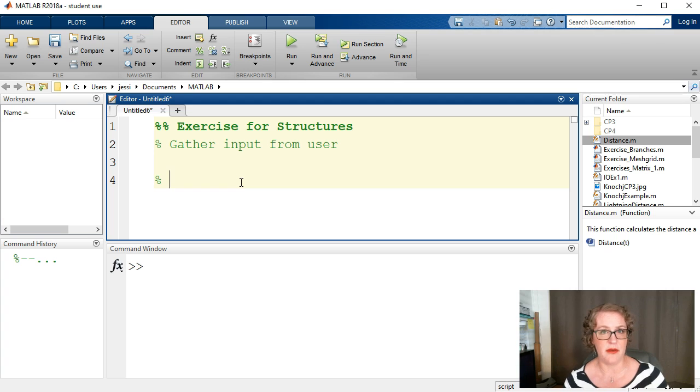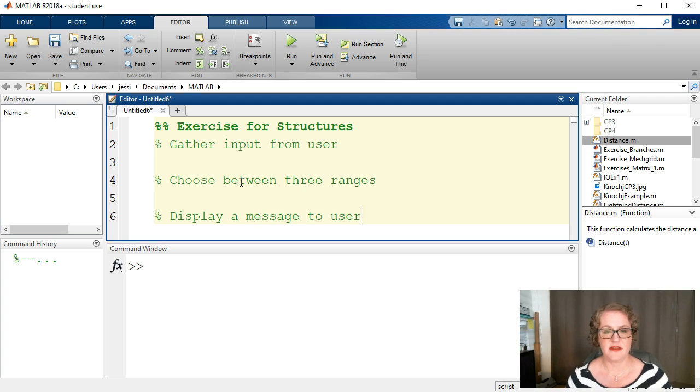After I gather the input, I will choose between three ranges, and then I will display a message to the user. These comments give me an outline of what I need to do and what's remaining. It also helps somebody who reads the code know what this section was supposed to be doing.